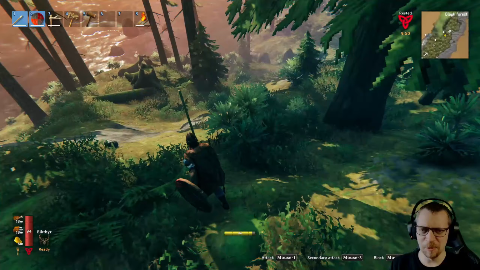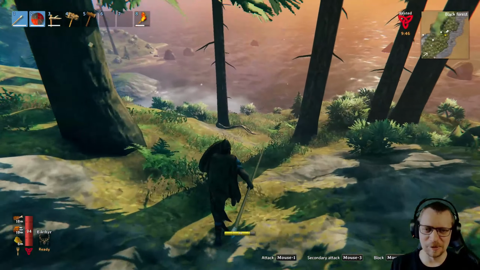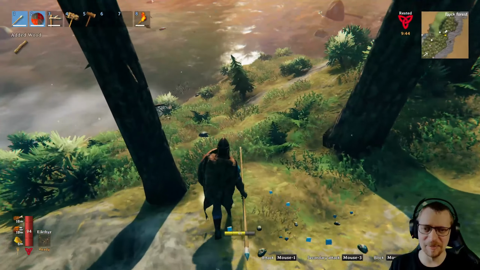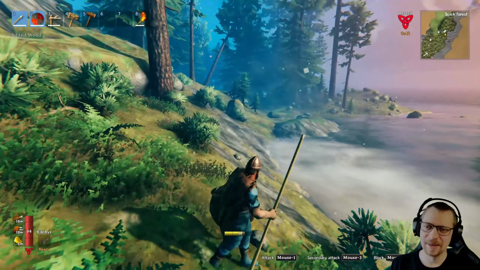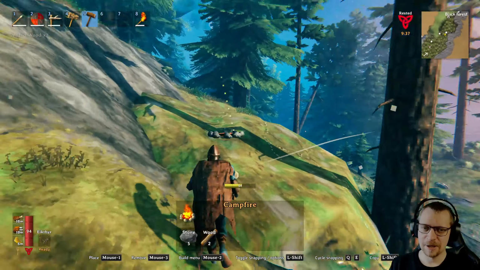Ooh, don't we have any more? Please, Valheim, don't tell me you're just giving me a few pieces of wood to increase my morale and then just deny me the rest. We have one here. Oh, we have another one here. Awesome. Now let's make a campfire.